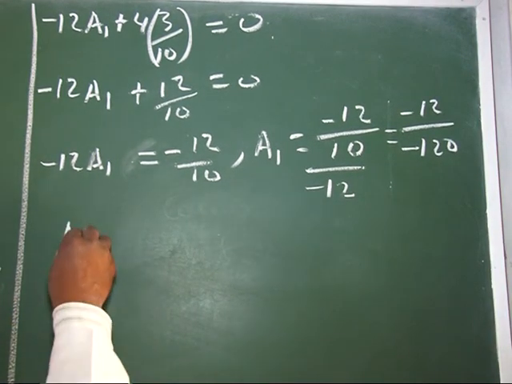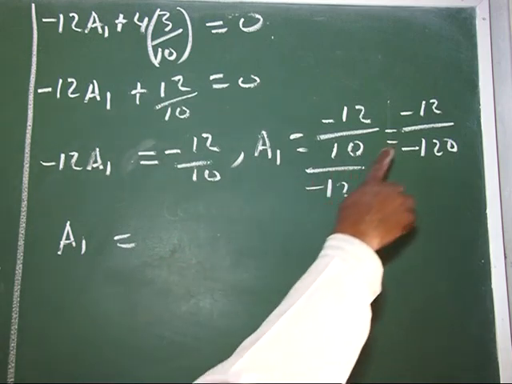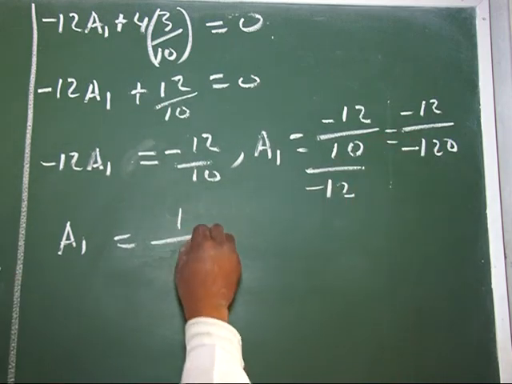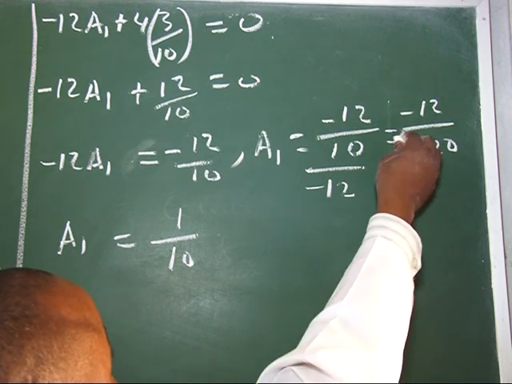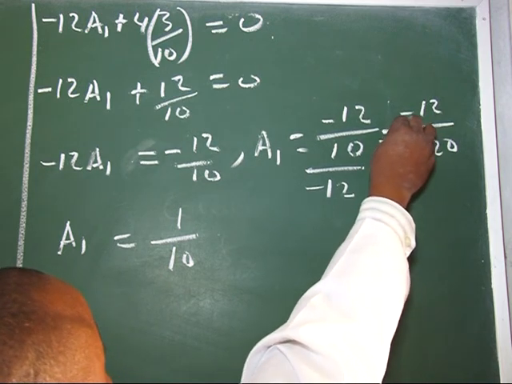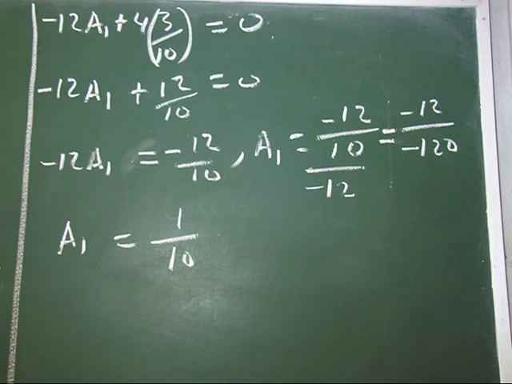Okay, that means a1 is 12 cancel itself, 1. 12 cancel this, 10, because this minus and minus will go. This is equality sign, so minus and minus will go. So a1 is this. Then we can now substitute these values into yp.